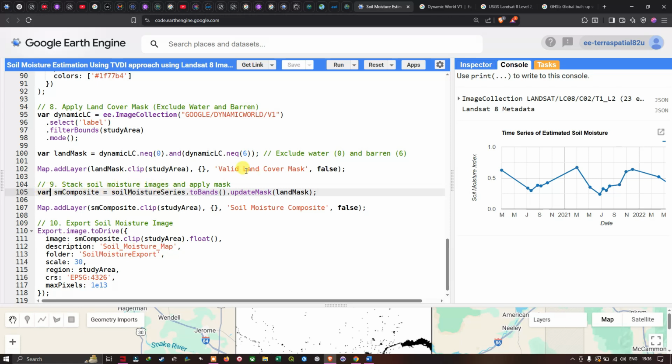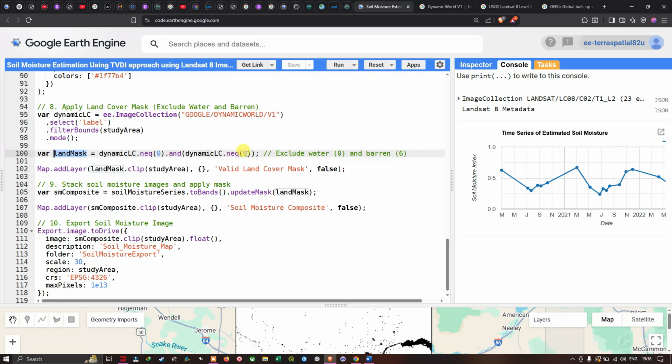To apply it, we're going to define another variable called smComposite equals soilMoistureSeries.toBands. The toBands function is used to stack the bands. And to update this to exclude the water and barren, we are mentioning .updateMask landMask, referring to this particular variable where we are excluding the water and barren land cover types.